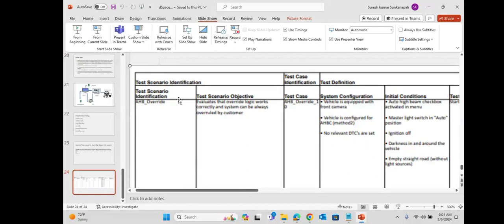Usually there will be a test scenario; we all know this from manual testing. The test scenario identification is AHB override. What is this test scenario?